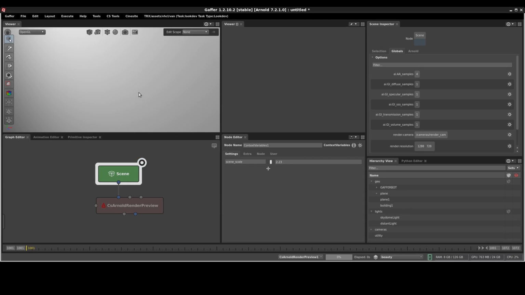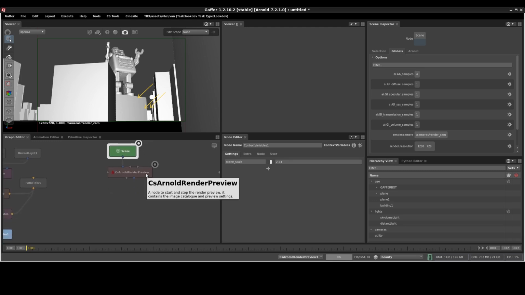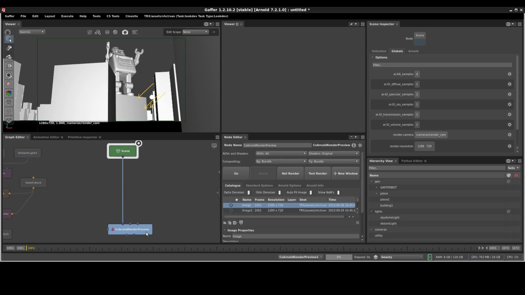Let's have a look at a bit more production-related scene, which is the city attack scene from the Gaffer examples. And here we have two passes, or render layers, as they are called in Cinesite, available. Now, the two layers that I have is once a beauty pass and a volume pass as well. And Cinesite modified the UI of Gaffer slightly to expose the available layers in the scene on the bottom right here as well, to switch between them.